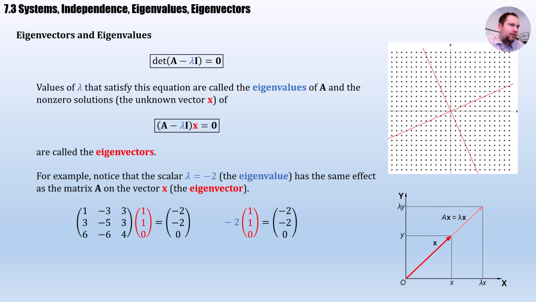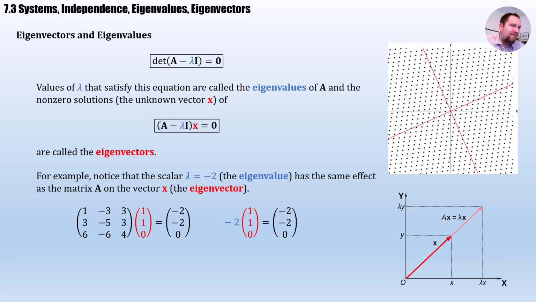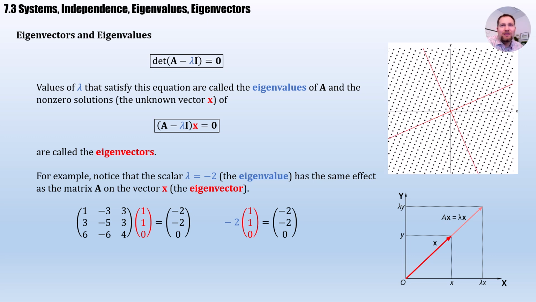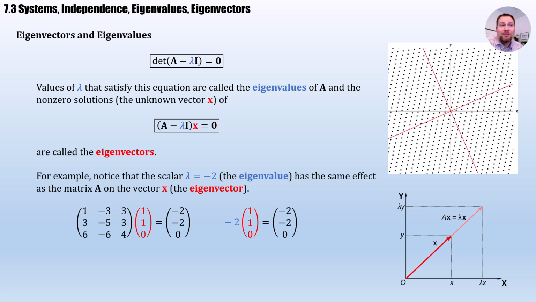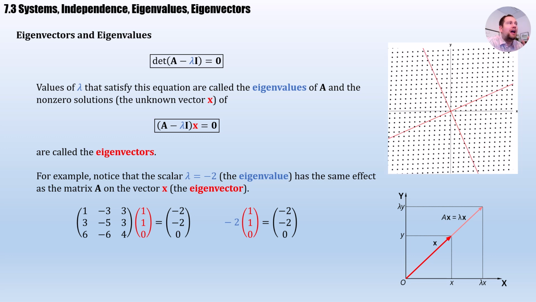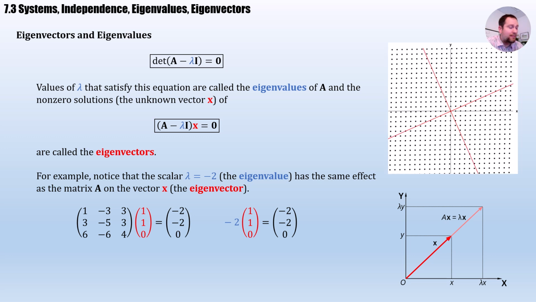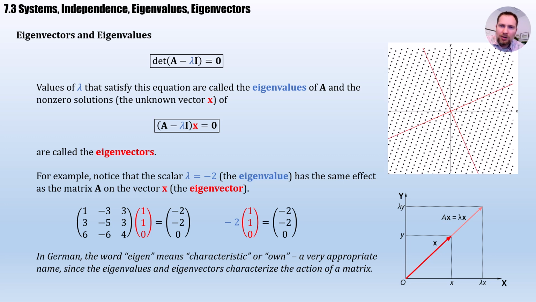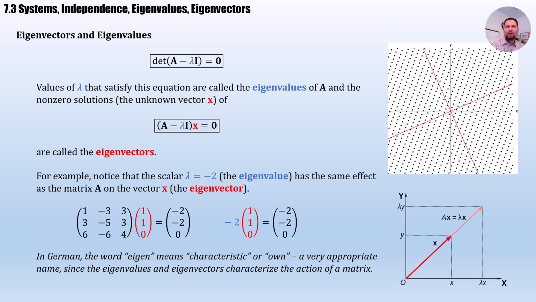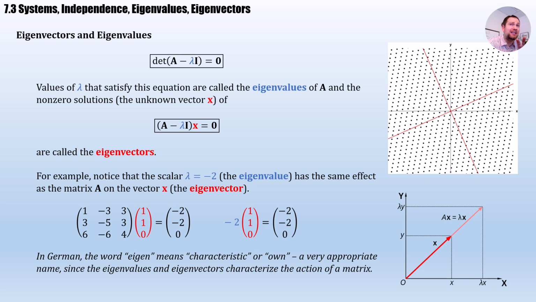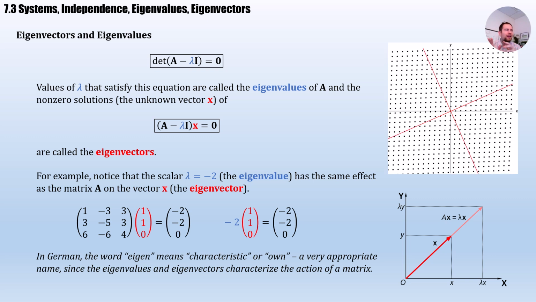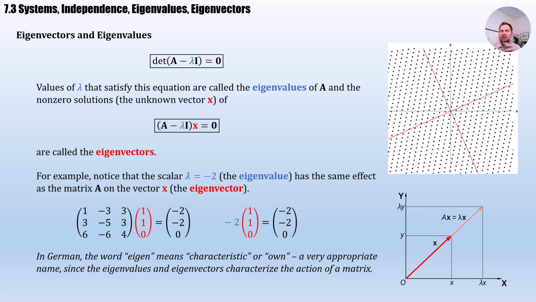Notice that I keep saying eigenvectors and eigenvalues. There might be more eigenvectors and eigenvalues to find for a given matrix. But this is certainly one of them, isn't it? This pair is an eigenvector-eigenvalue pair for this 3x3 matrix. The word eigen, any German speakers out there? Eigen means self or characteristic, which makes sense. Like I said, these red lines in the picture are special, right? These are the vectors that characterize the entire transformation.